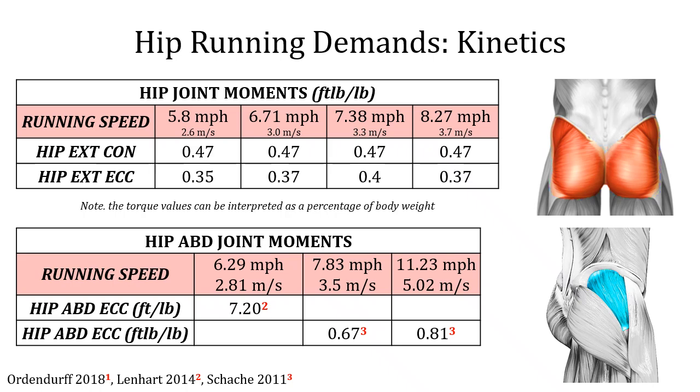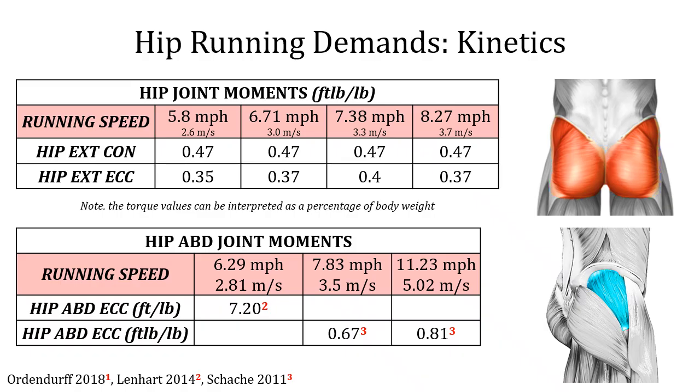When we look at the hip joint moments, this is again looking at force or strength, and this is normalized to body weight. So it ranges for hip extension concentric and hip extension eccentric. The hip flexors really don't have a shock absorption capacity during running. They are certainly helpful and necessary with the swing phase, but during the swing phase, it's less likely that the joints will be disrupted. Thus we focus on protecting the joints with our criteria, and on the muscle groups that are going to be most protective and most active during the stance phase and shock attenuation. So we need approximately 47% of body weight force produced concentrically, and eccentrically with the hip extension we would want about 37 up to 40% of body weight.